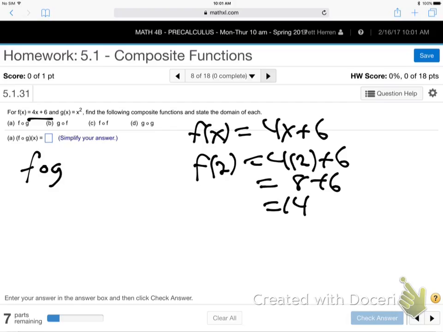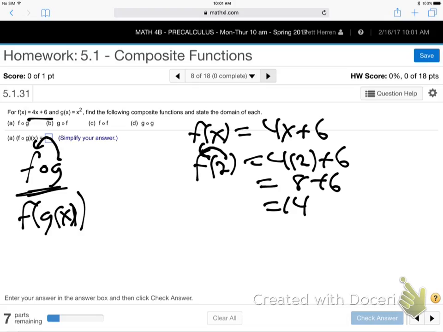Okay, and where's the plug-in for a function? It's always on the right of it. Right, the number to the right of the function plugs into the function. From right to left. That's how we've always done it, right? And that will continue. So my point is, this means g is plugging into f. Doesn't it? That's exactly what it means. It means f of g. It means g plugged into f. Just like functions always mean the right thing plugged into the left.